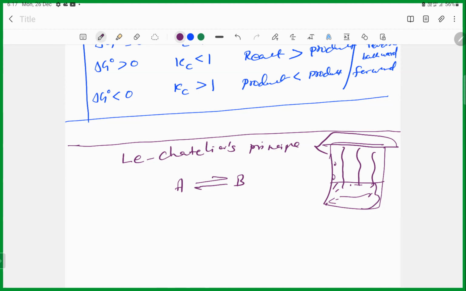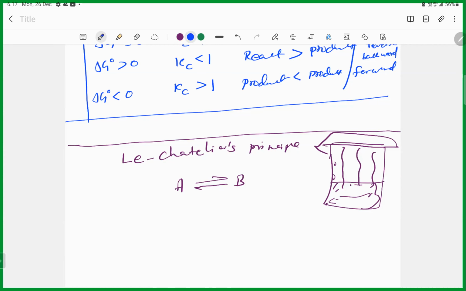So if the system is in equilibrium, okay, when we are subjected to change the concentration, temperature or pressure, the equilibrium shifts according to what we change. So what is the principle? If the system at equilibrium is subjected to change of concentration, temperature or pressure, the equilibrium shifts in a direction that tends to undo the effect of the change, known as Le Chatelier's principle.